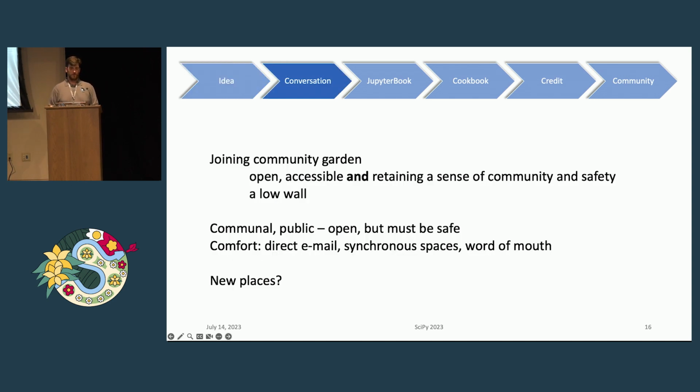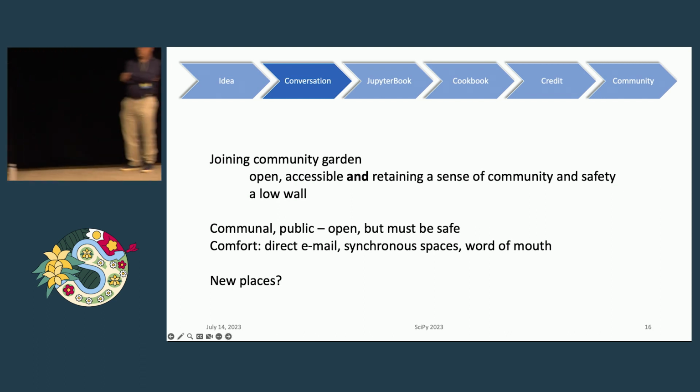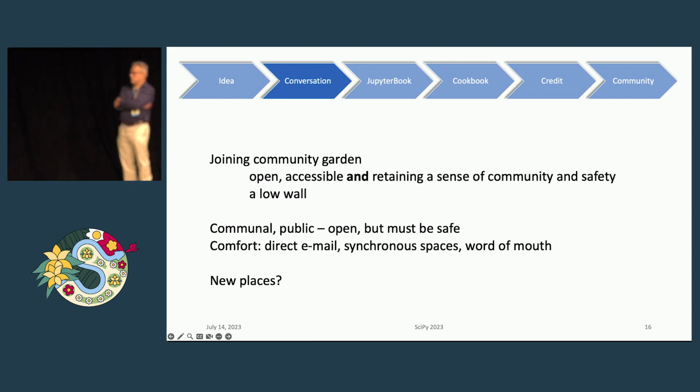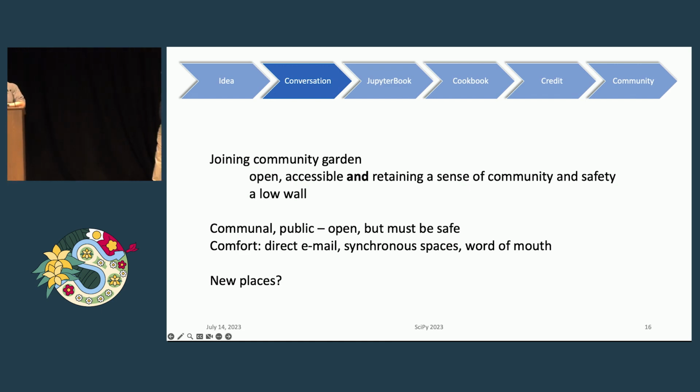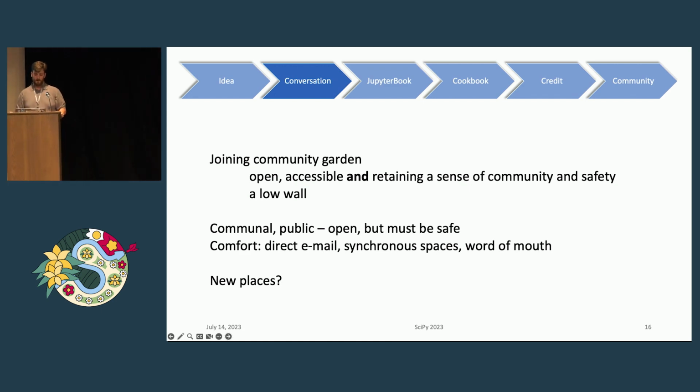The next way that someone might interact with our project is with a conversation. So in these spaces, whether you already have code, whether you already have notebooks you want to elevate or not, you need to find out what to do. You know this Project Pythia thing exists, you know it's a space that you could participate in, but you have no idea who's responsible for it, you have no idea what your options for participation are.